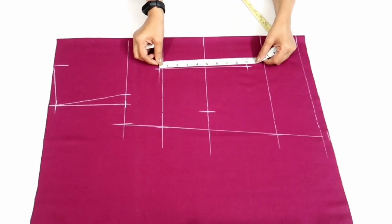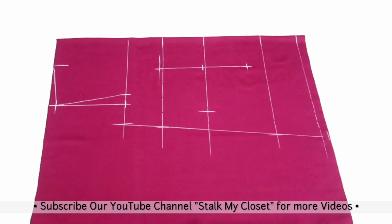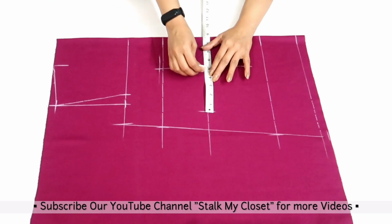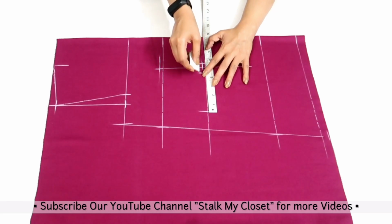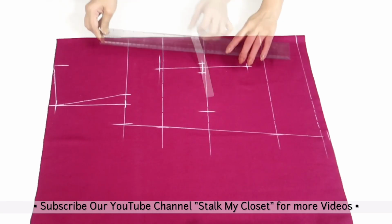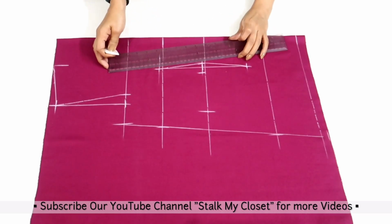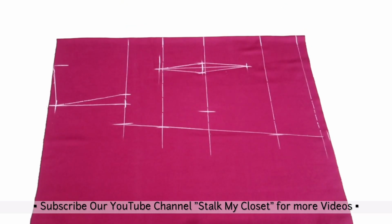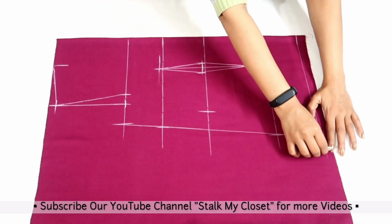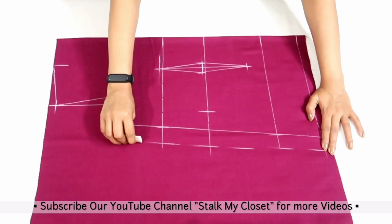Now mark the center point on the dart. Dart length is 9 inch, so center will be half of it, that is 4.5 inch. From this center point, mark half inch on both sides and I'll join all the points. So this is a back dart. I'll trace it on the other side as well. I'm adding around 1.5 inch for seam allowance as 1 inch will go in the dart.